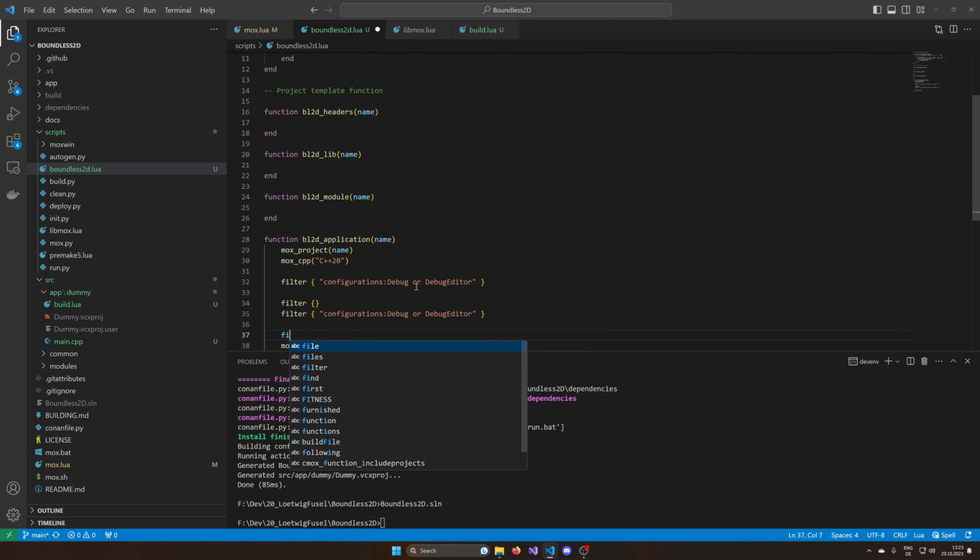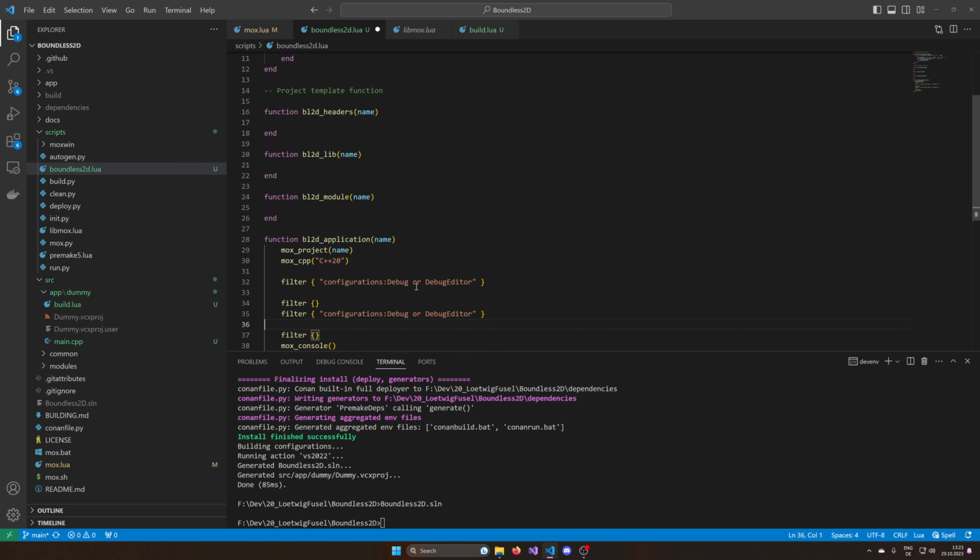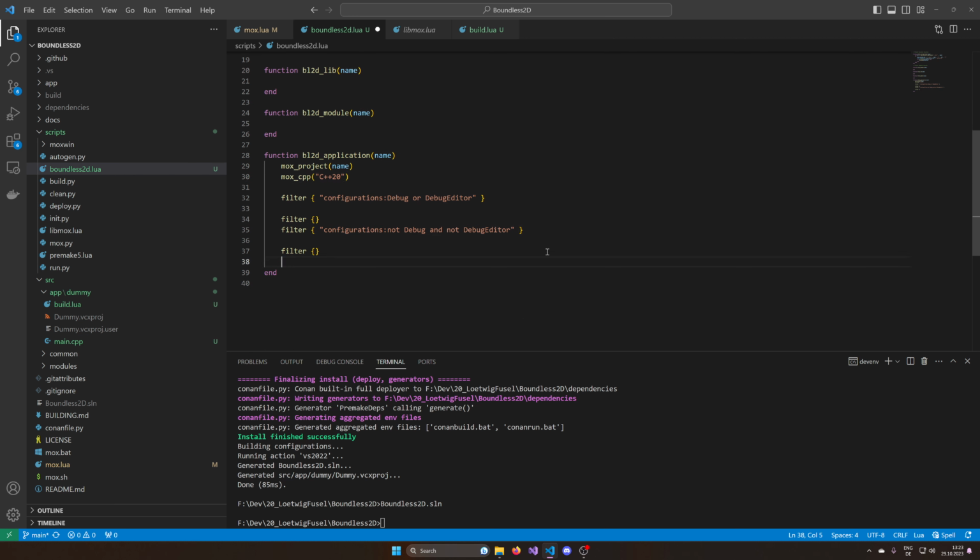And then we're going to copy and paste this one so that we can define the thing, not debug and not debug editor. I think this is the syntax that should work. So if we are on debug or debug editor, we're going to define mox console. And otherwise, we're going to define mox windowed. Windowed basically means no console.